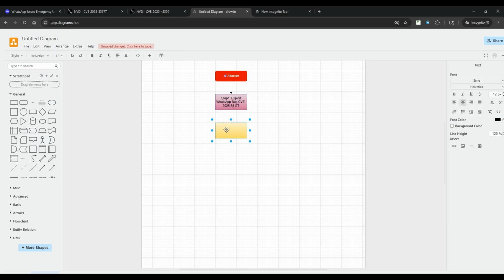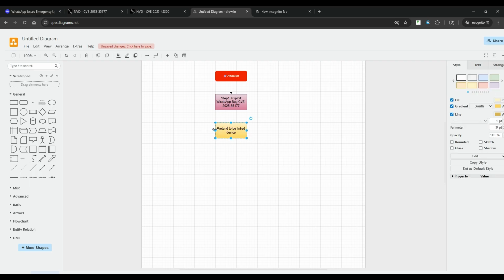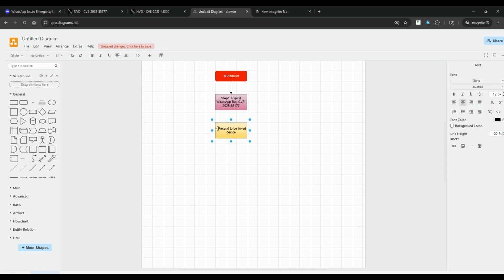So what the attacker probably does now is pretend to be a linked device. I'm trying to create a visual of what this looks like.